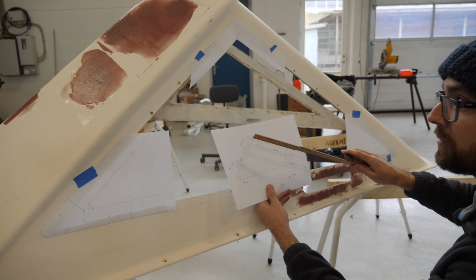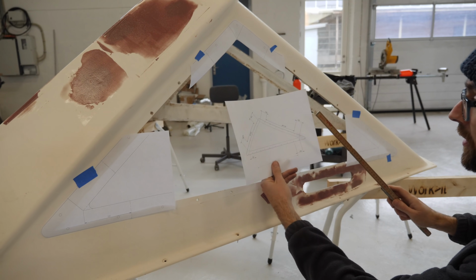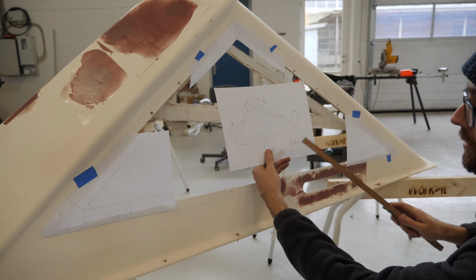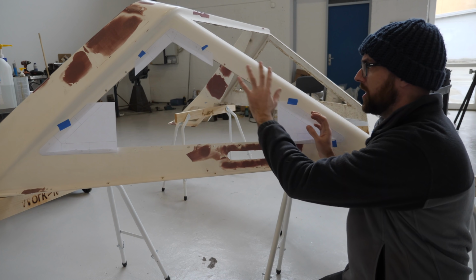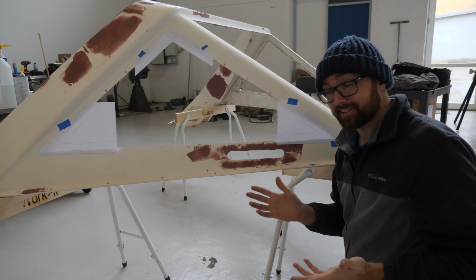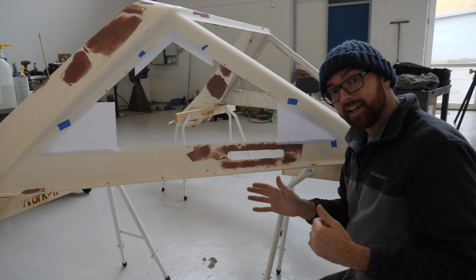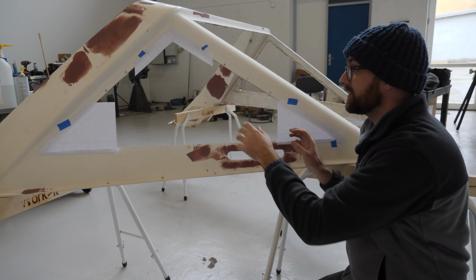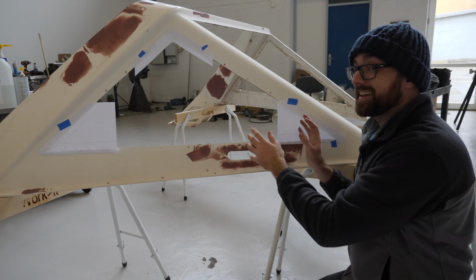Of course, all of this is only really necessary because we can't print an entire window frame 1-to-1. All we have are these smaller sheets of paper. You might be wondering, is it really worth it to do all of this taping and measuring to check this drawing? And the answer to that is yes, because once this drawing is complete, that's going to get shipped off to a laser cutting place, and then they're going to cut the frames in stainless steel. So any mistakes, we want to make absolutely sure that we find those now.